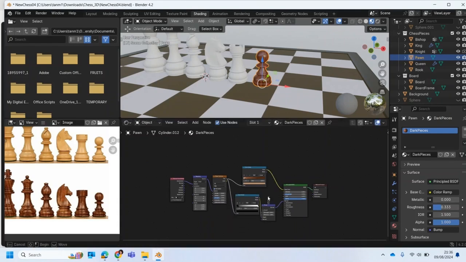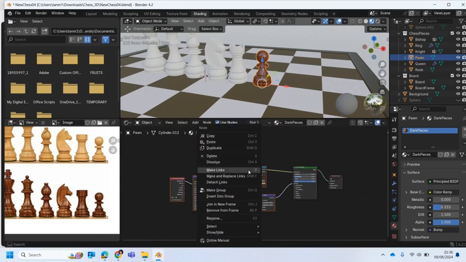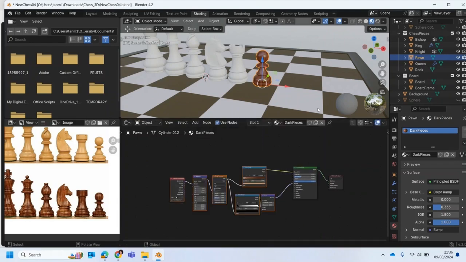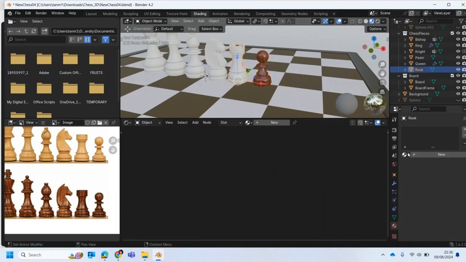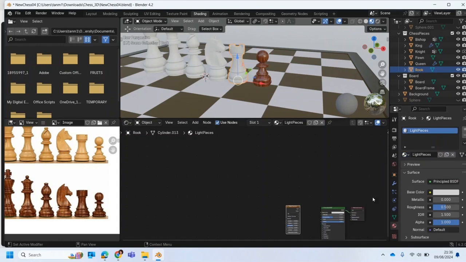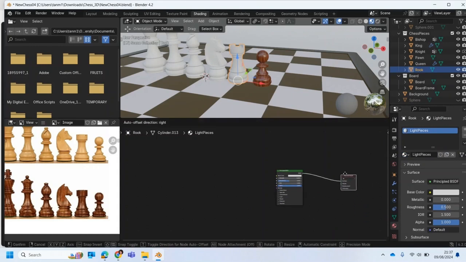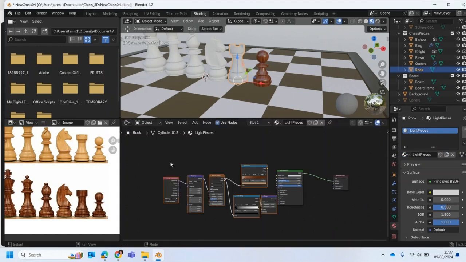Now, because I have this one, I'm just going to copy the whole thing. Copy. And then I go to my other one. Let me just click this one now. And light pieces. And then I'm going to paste.